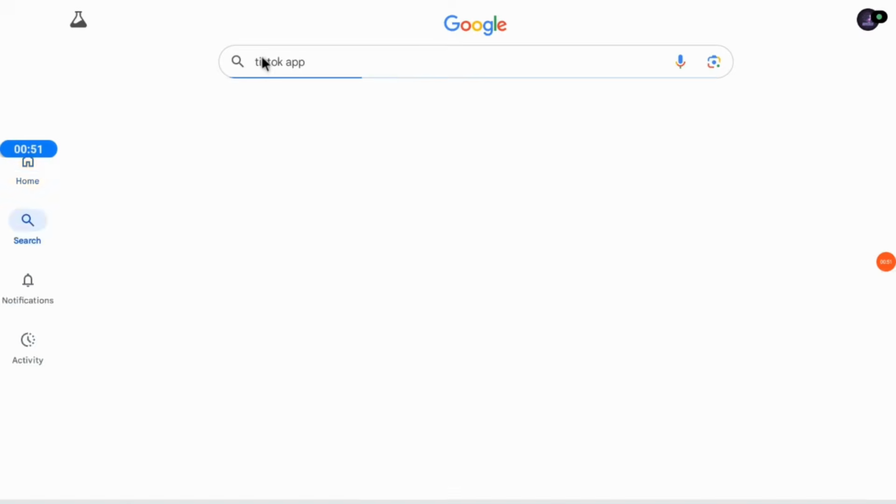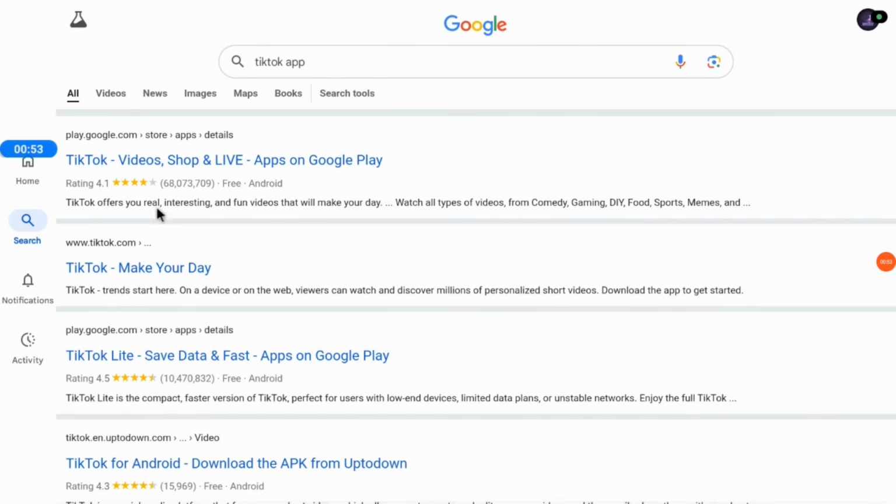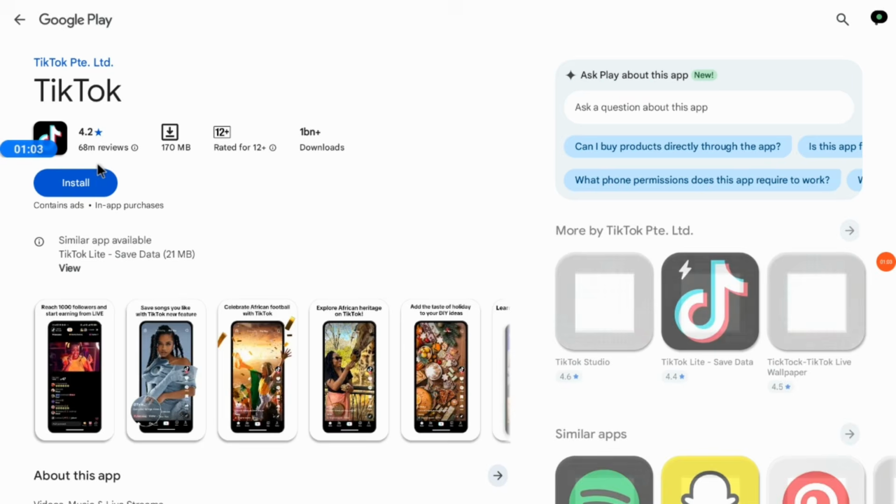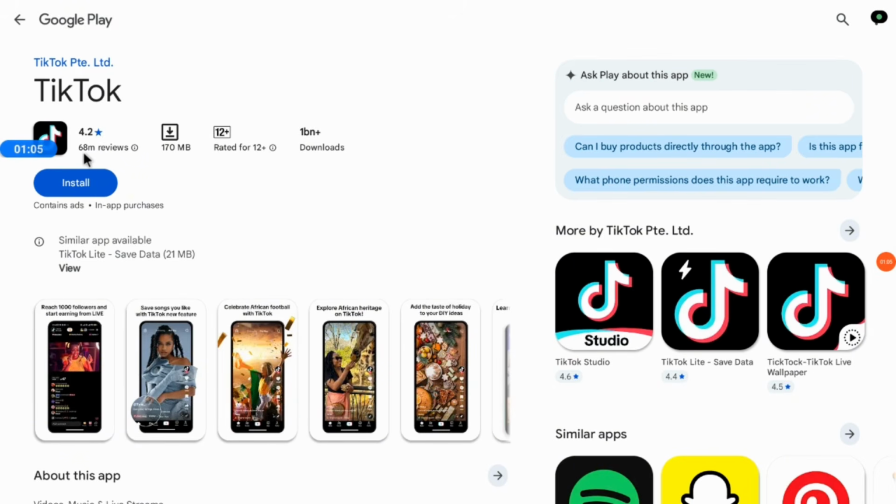And when you're in, you'll see it offered by a variety of sites. I want you to focus on the site with play.google.com and click on that link. That will take you to Google's web store and you should see an install button. But if it's your first time, you'll be prompted to log into your Google account. Log in, and after that, install the application.